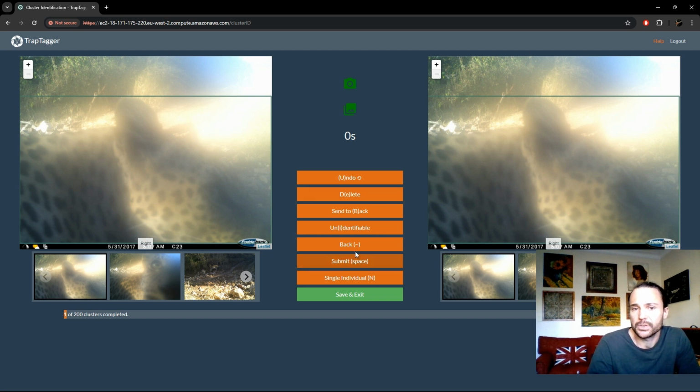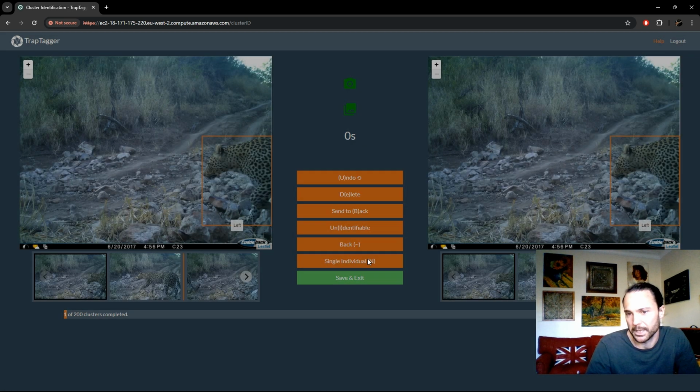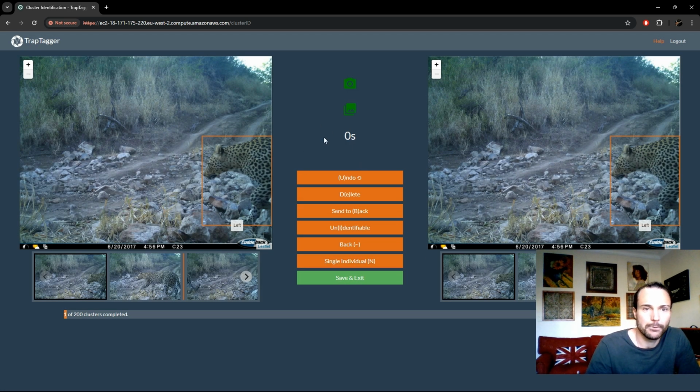But essentially, you'll see now there's a new option to submit. Going forward, it's easy for us to tell when you're done with the cluster, but when you're editing, we don't know how many changes you want to make. So rather than have it be annoying and keep going forward every time you make a change, you simply say submit when you're done, and it'll bring you back forward again.